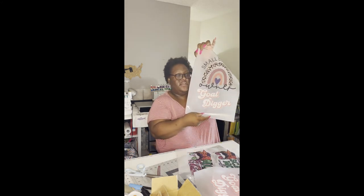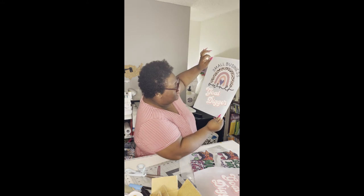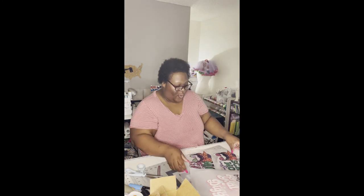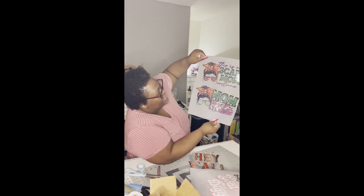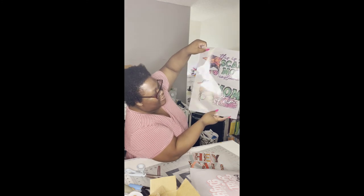And then another one. I can tell that the colors are going to be absolutely gorgeous. No more layering vinyl. Out with the old. I love this. So this one says, this is my scary mom costume. I'm assuming that these are two different ones. And this one says momster.